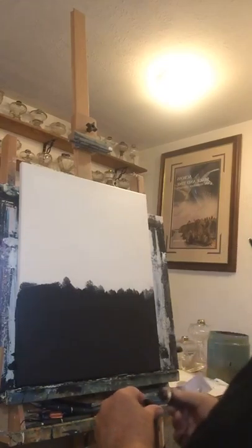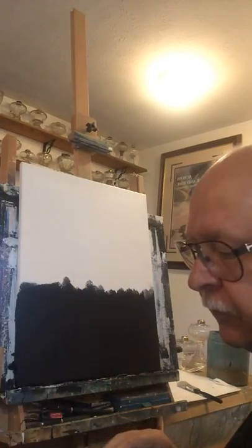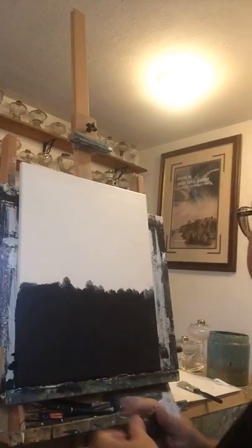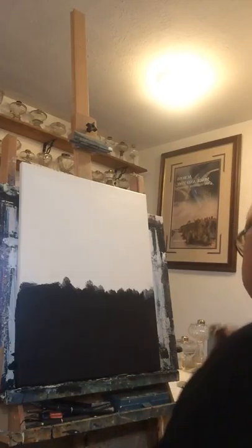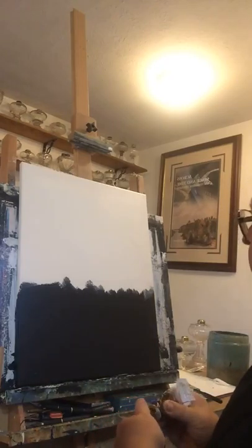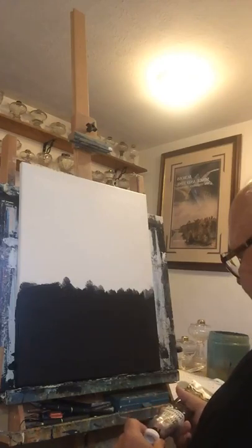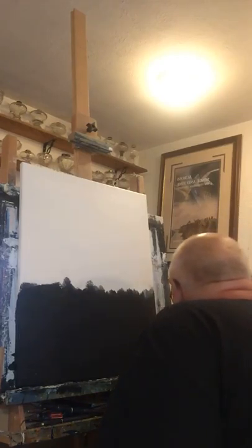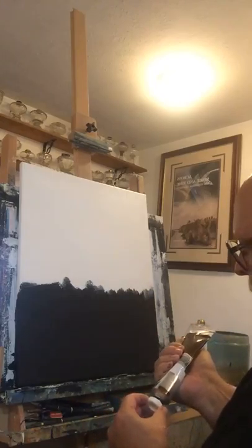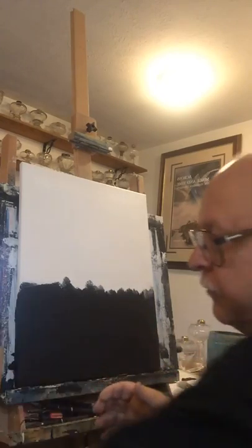Especially since I'm thinking about doing a couple of paintings, maybe two totally different kinds of paintings. Let's get some burnt umber. I can see some burnt umber up there in the forest. We're going to need that up there. Let's get some Van Dyke brown, put some of that in there. And let's get some alizarin crimson.